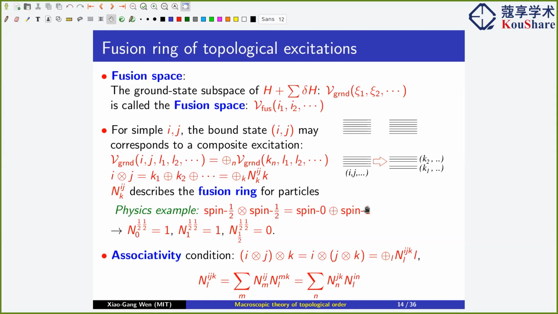In the fusion ring expression, you mentioned that the n numbers can be any non-negative integer. Yes. If I think of that as an accidental degeneracy between K1, K2, what does n equal to 2 mean? Yeah, n equal to 2 really means the following. Usually the IJ fuses into some K1, K2, K3, K4.